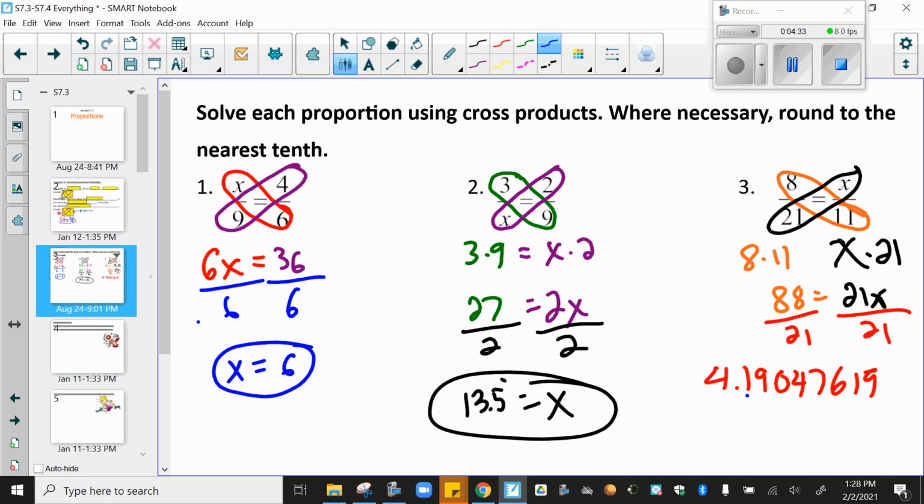We want to round it to the nearest tenth. So 9 tells that to go up, so we're going to call this 4.2, or x equals 4.2. All right, that's how we round it, right? 9 says that this one goes up 1, so x equals 4.2. All right, so it's not an exact proportion, but that's going to be how we round it to get the fit. Okay, you can use that to get a pretty close answer all the time. Right? Let's do the next one.